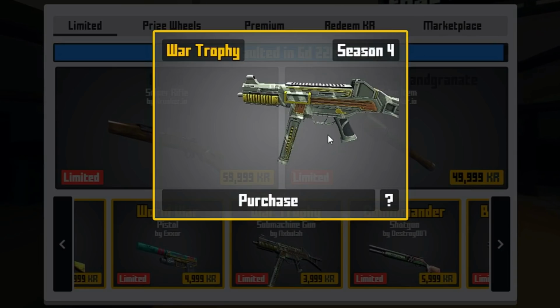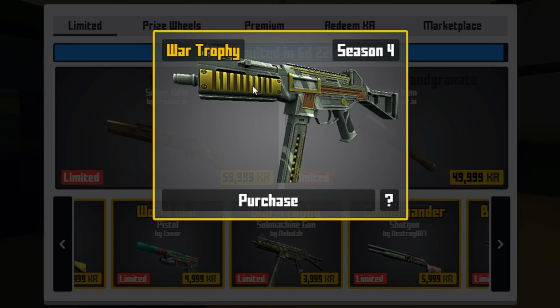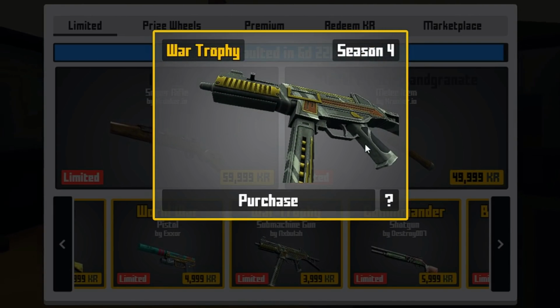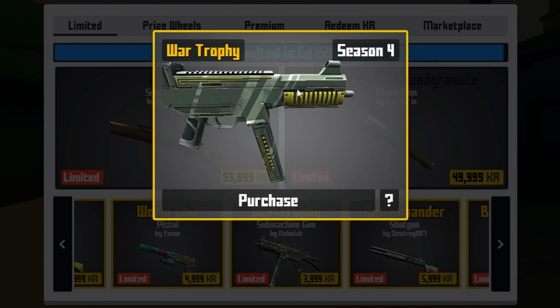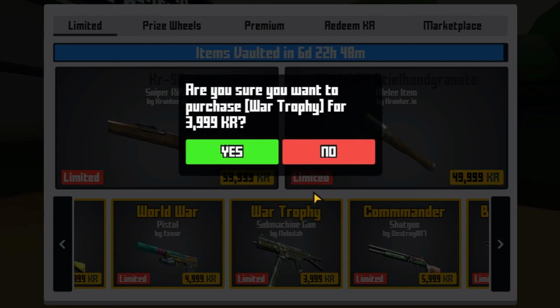Next up, we have the War Trophy, which is an SMG skin. It's a pretty dope skin. Again, lots of details. The coloring on it is kind of dull compared to some of the other skins, but I guess it makes sense because it's an army themed skin. It's going to have army green, battle tested, which is a pretty simple overall pattern on it, retextured and coloring. Go ahead and grab it. Only 4,000 KR, on the cheaper side of legendary skins.